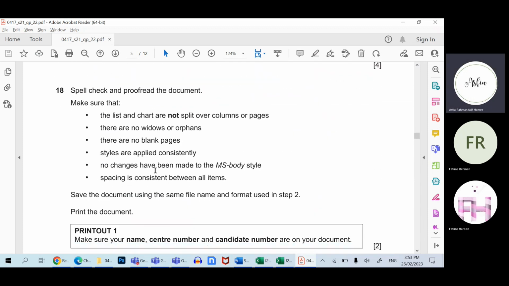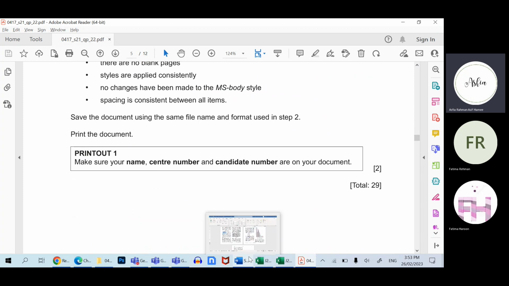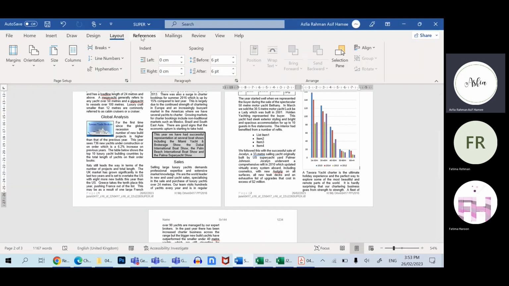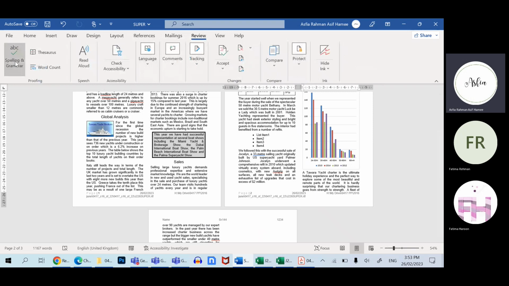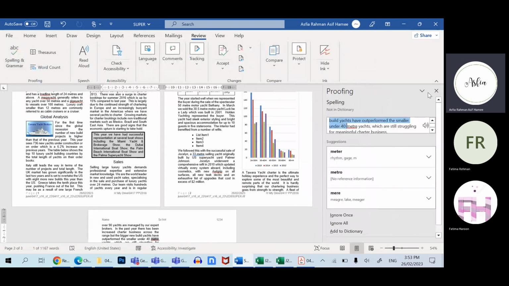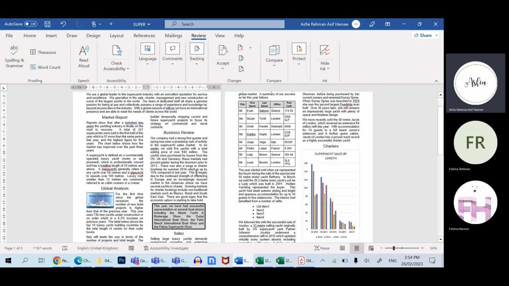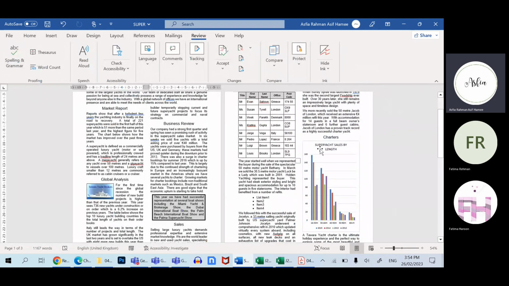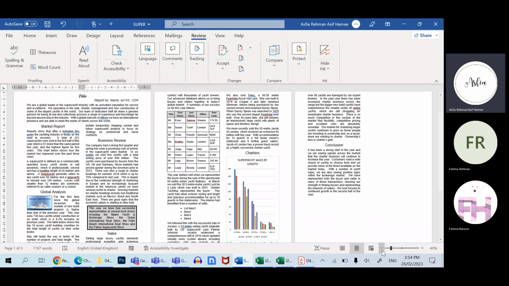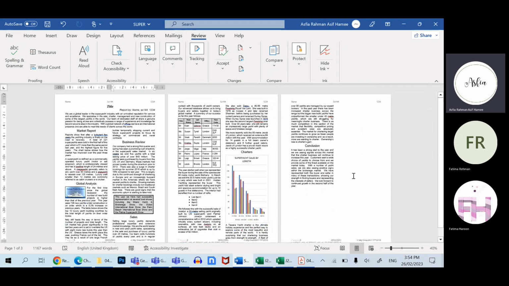Images, spell check. Okay, spell check, of course, you will do it from review, spelling and grammar. Okay, there are a few issues in this, so you can do it. And overall the layout, you should reduce the zoom like this and just look at the document. If you feel that there is some extra space, you will lose 1 mark for that.